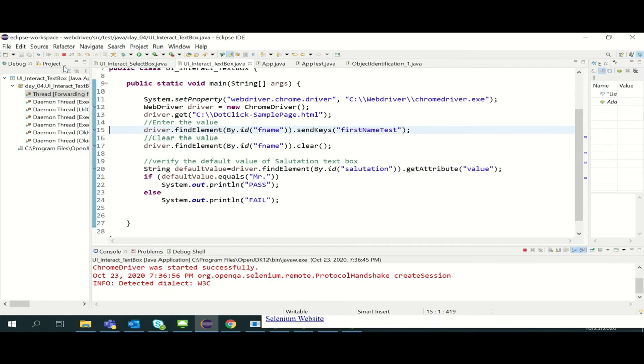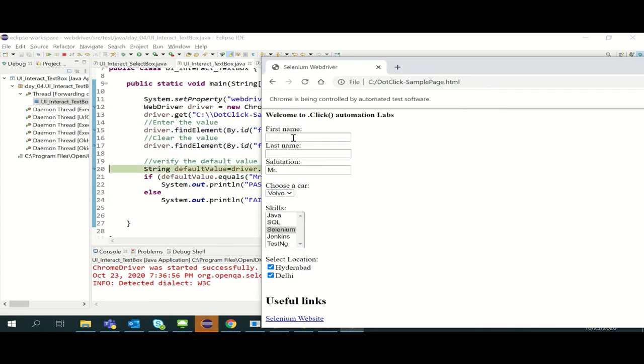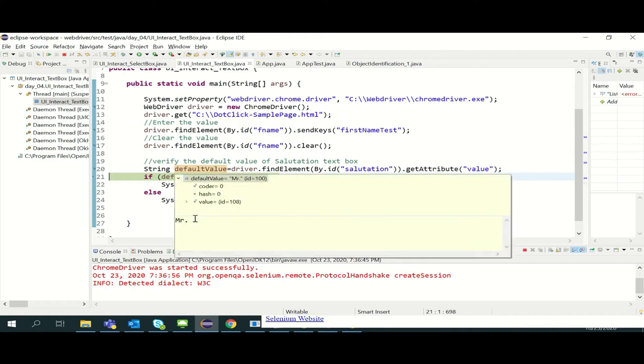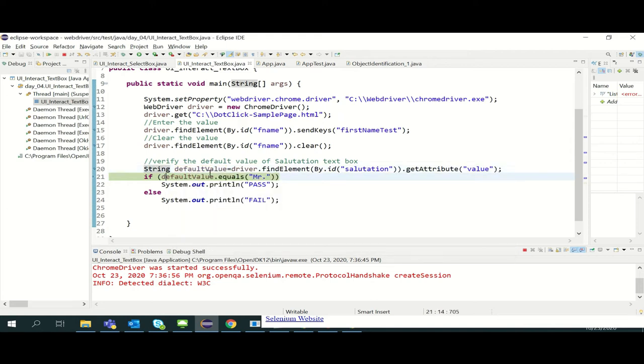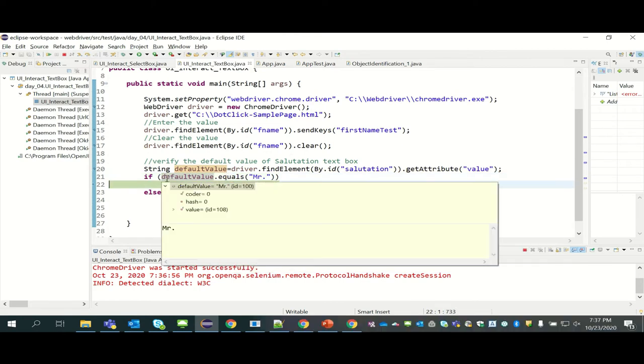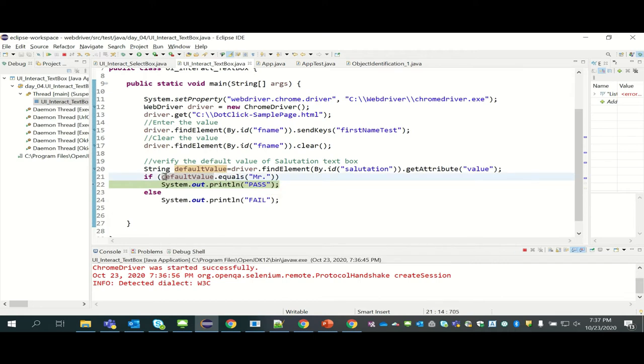As we are running in debug mode, you can run step by step. This is the one. Okay, now inspect. Get next step. Okay, you see the Mr. is typed. Just mouse over here, that will show you the value because we are in debug mode. So both are equal, the condition is met.